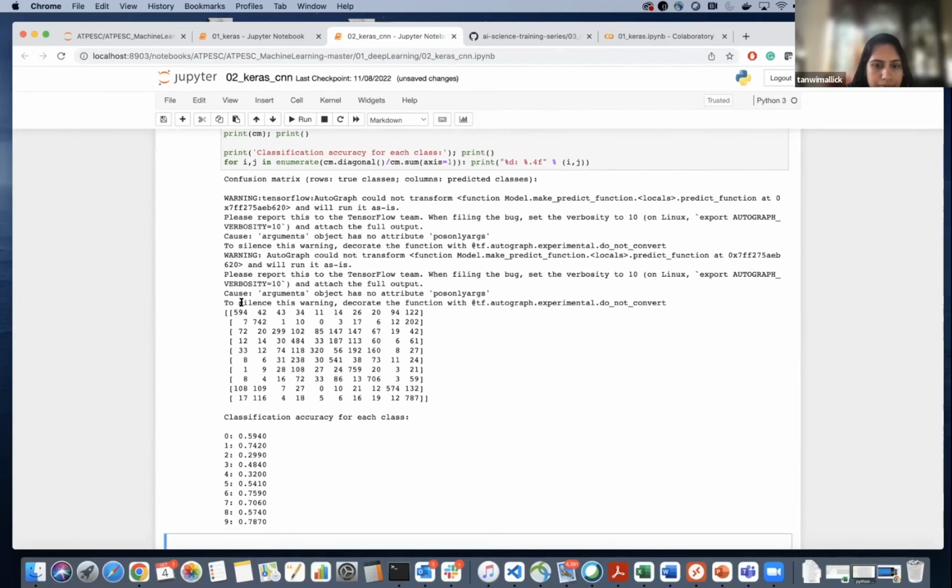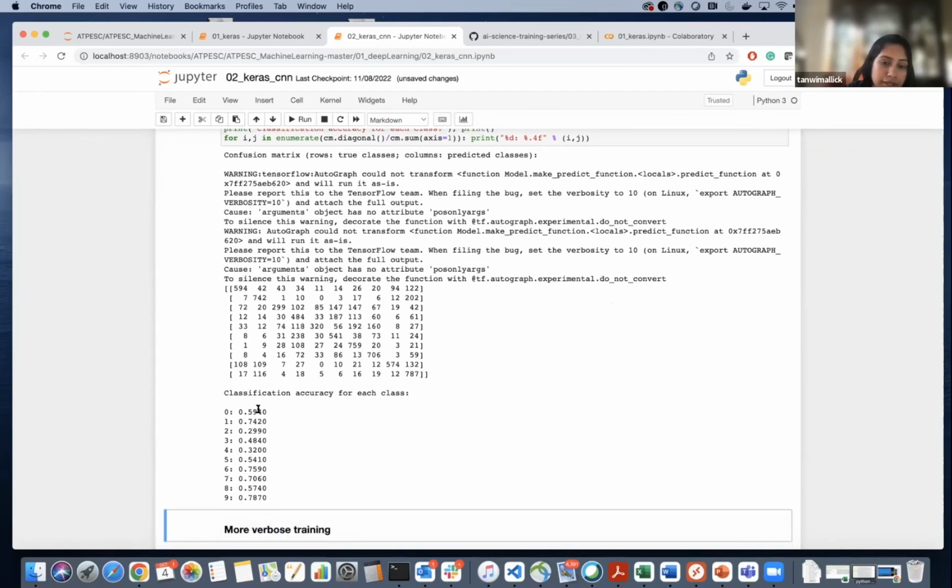In the ideal case, it should be all diagonal, but all the misclassifications are around it. If you look at classification accuracy per class, you can see that the accuracy of all the classes has improved, though the class 2 accuracy is still low.